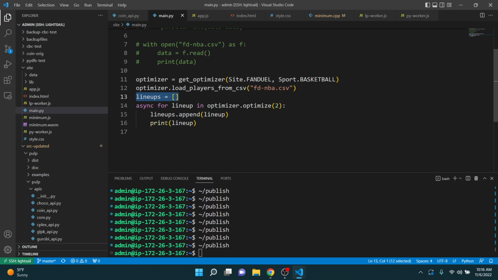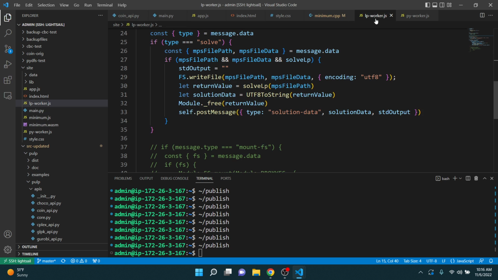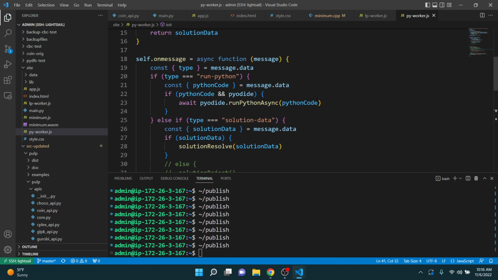Lineups. That print. Okay, I actually don't want to print these now. I don't want to return these to the JavaScript. Okay. Let's do this first, then the keyboard interrupt second, or the stop button.